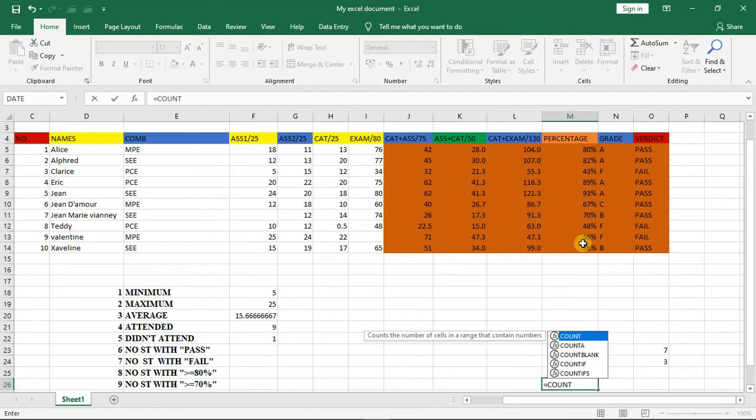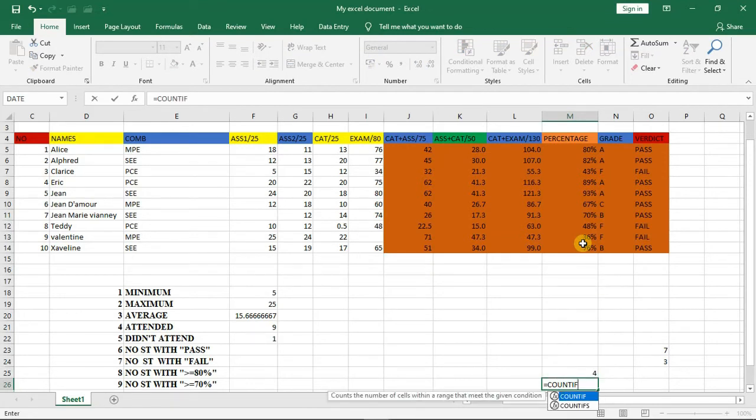There, equal sign as usual, COUNTIF, you open your bracket there, then you select the range, okay, like that, then you put a comma as usual. I have put my comma there, then open your quotation mark.